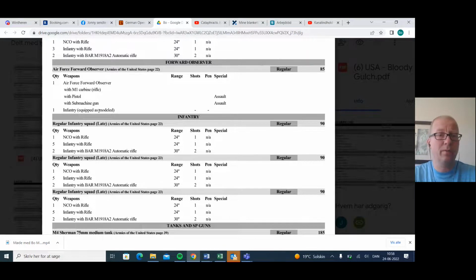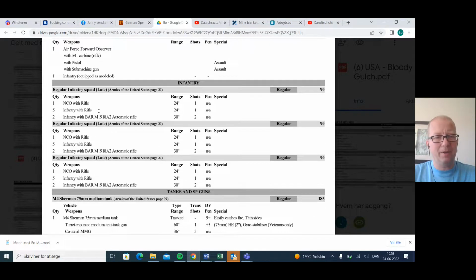A forward air observer with an extra dude. Normally, I would say forward air observers are not worth it simply because you can hit yourself. But for Americans, they become more worth it. And if you're lucky with the dice, because you can shoot twice with an American air observer. So that is really a strong and interesting choice as well, if they hit.